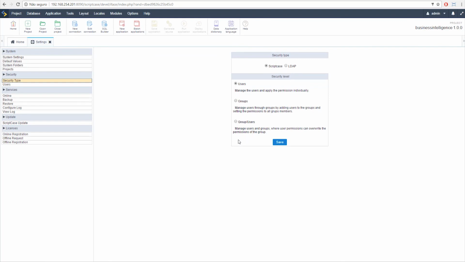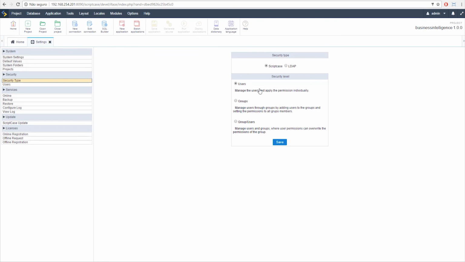It is new inside Scriptcase, because before you had only the option to use users, so you had to create the users and give the privileges according to the users. But now you can also create groups, add the users to the groups and give the privileges according to the group. So when you have many users inside Scriptcase, it will be very useful.